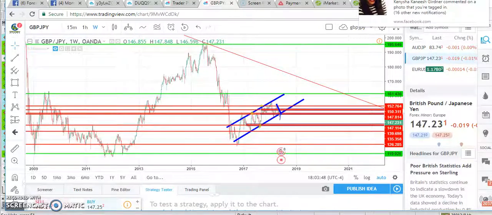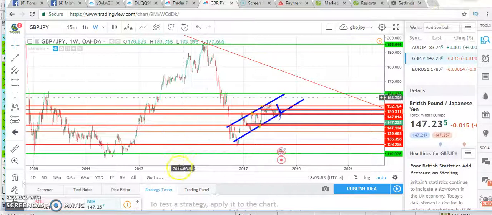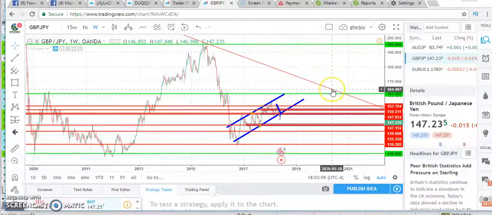Now I'm going to go over some key points, which are support and resistance, which are some of these lines that you may see on the chart, and also some trend lines. This is a trend channel here. This is a trend line here off of a higher time frame, but I'm going to break it down time frame by time frame, so that you can see exactly why I marked up the charts the way I did and why I'm looking for a sell this week in GBPJPY.